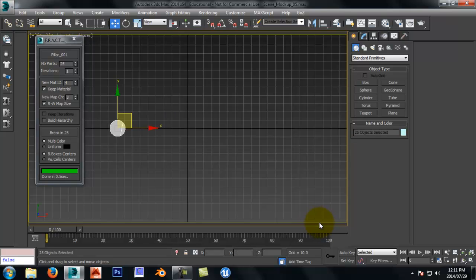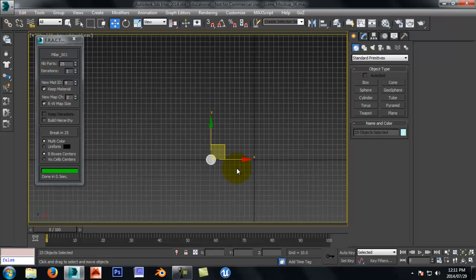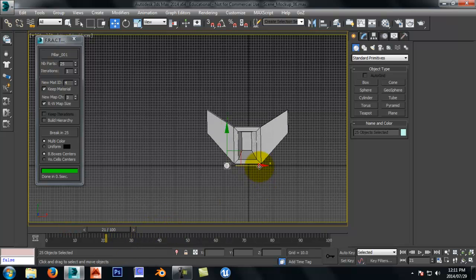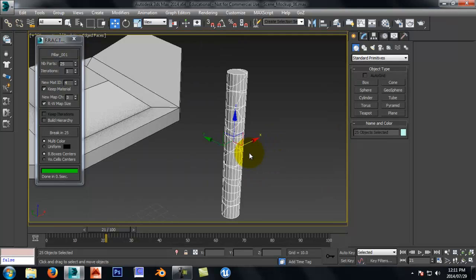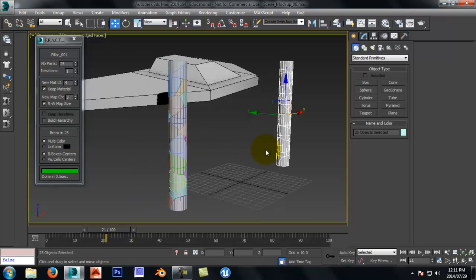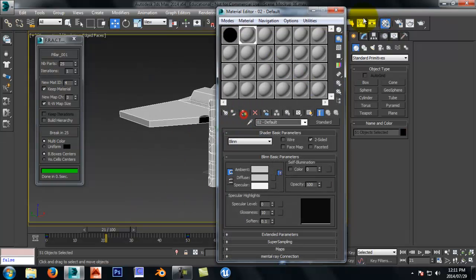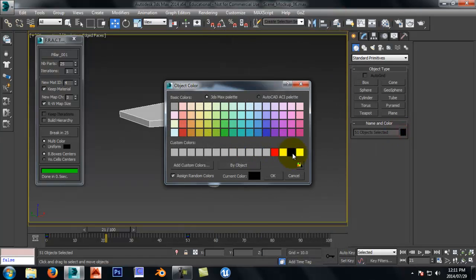And now all we have to do is just duplicate this one and do a test. So I want to move it over. So let's just shift it a little bit over so you can actually connect there. Hold shift, duplicate it. We're only going to do 2 for now. Okay. I'm going to just assign the same material to all of it and the same wireframe color, so there's less confusion.